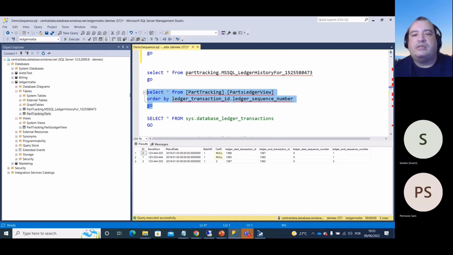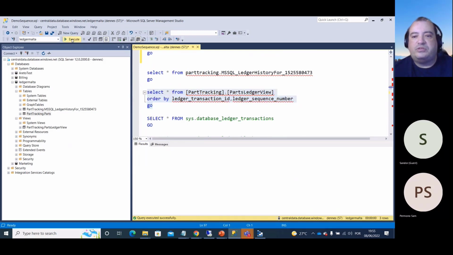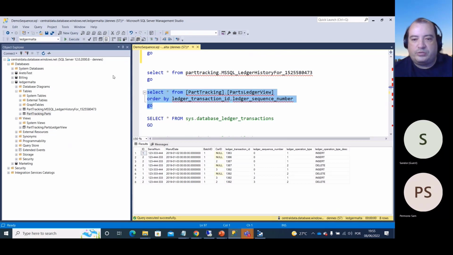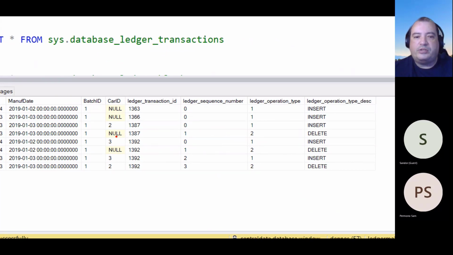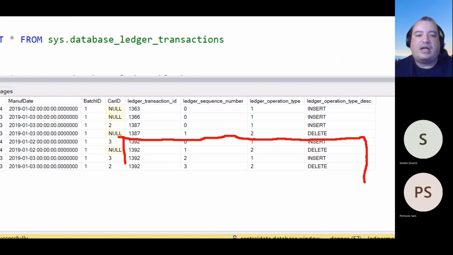Then I can check the view to see the sequence of operations. And we can see that we have many operations which happen inside the transaction 1392 because I created 2 updates inside the same transaction.